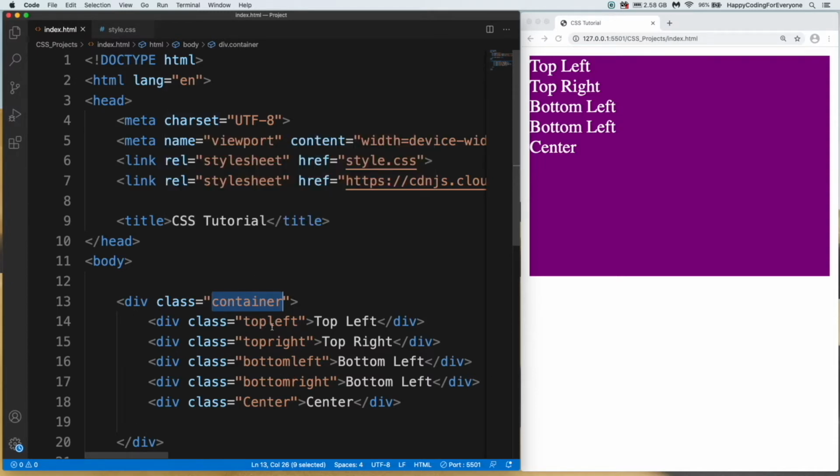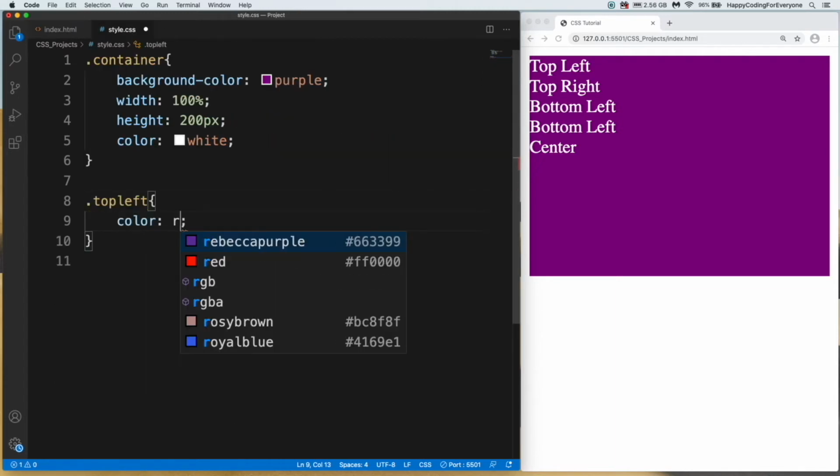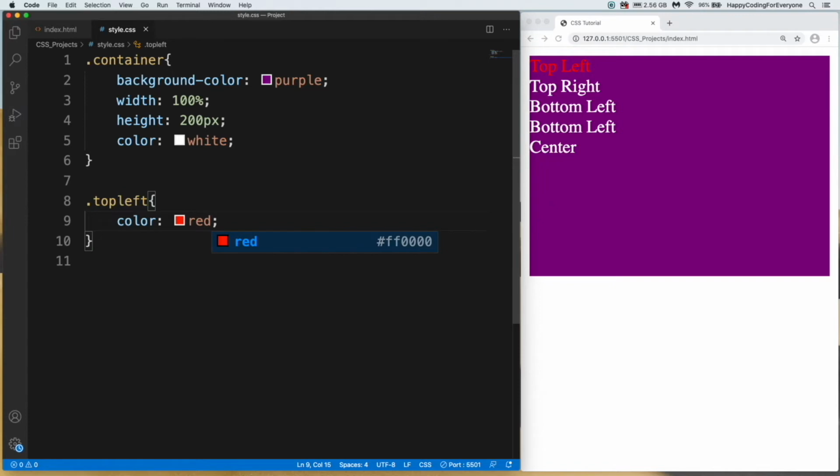For example, if I want to change the top left color, I need to assign CSS to the top left. Let me show it to you. Color red, and save it. You see guys, I specifically added a CSS for top left. You can do it like this on your side. Let me delete that one.